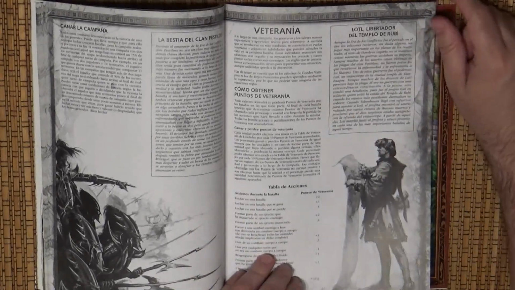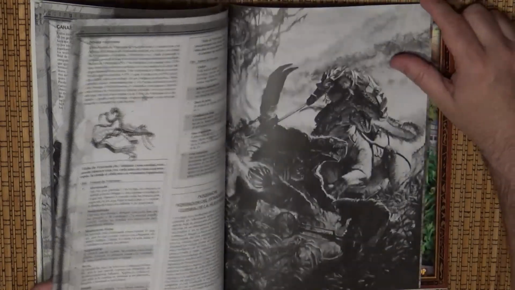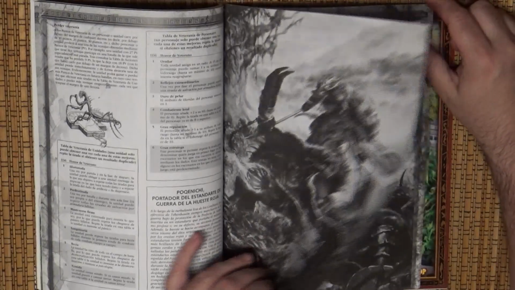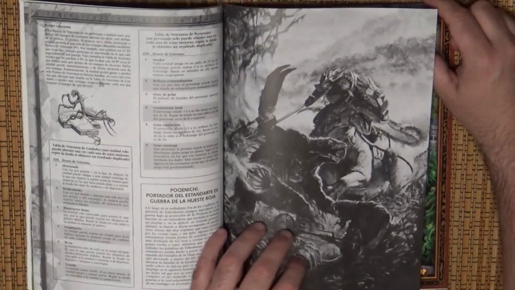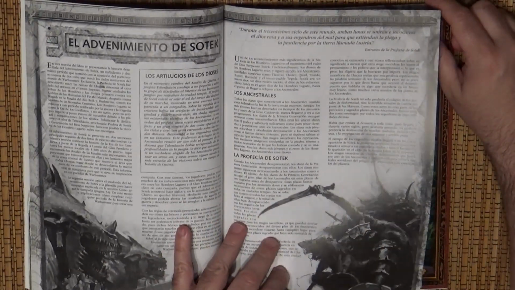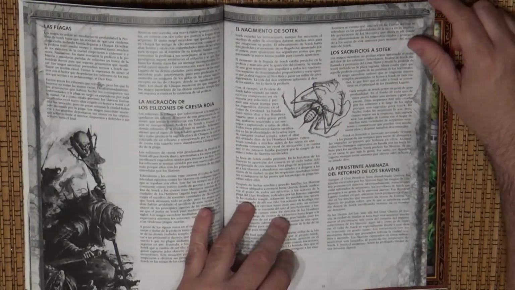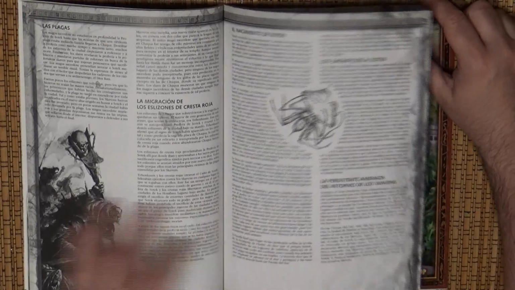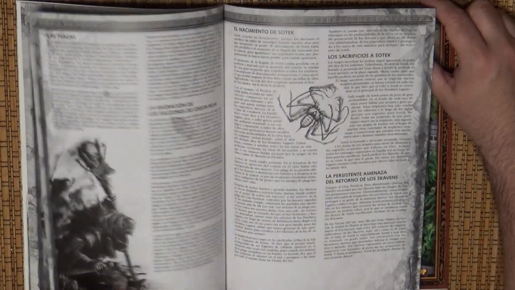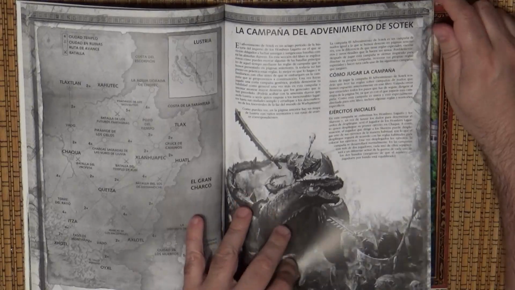And how to get veteran points, and how to win abilities. So this was first how to gain veteran points, and then there was a way to win abilities. Okay, and now we go to the background. It's good that it is at the end, as this was the opposite of what we have today. So we have the background, called the Abandonment of Sotek. The Born of Sotek, and then the campaign of Tehenawin.